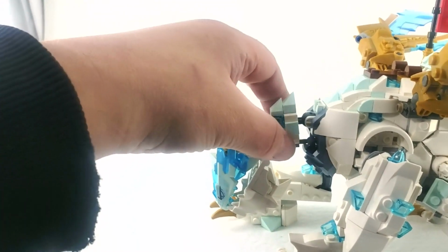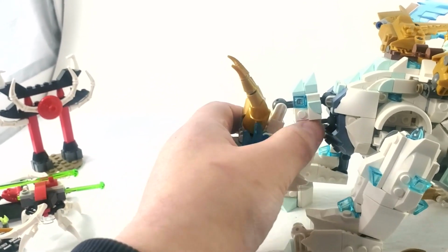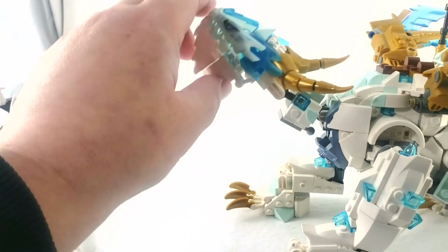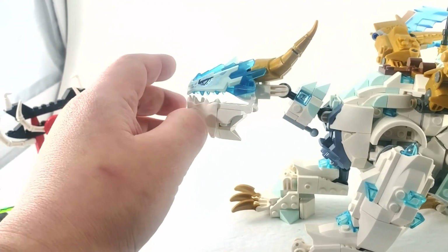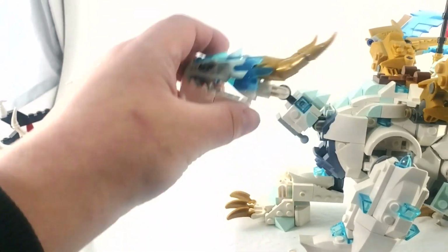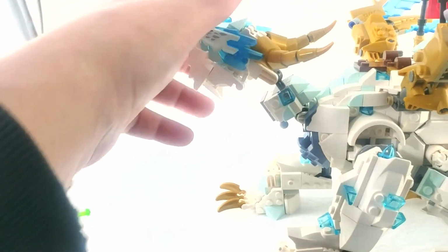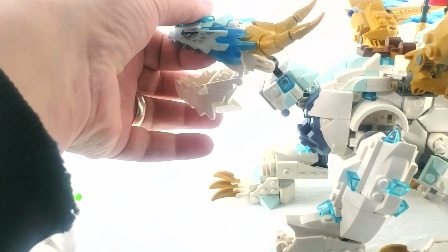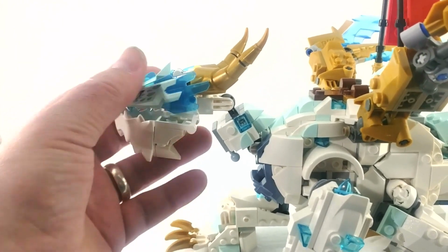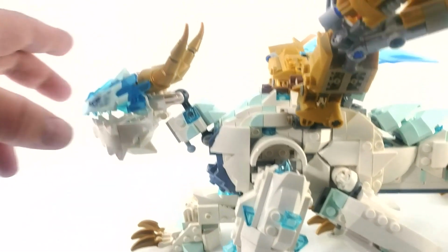Going down, there's a block here, so this does not go down any farther, but you can lower the front of the head here as well, so that's not too bad. And I haven't had too much trouble with the joint, even though the head's kind of on the bulkier side. I was expecting to have more issues with the head flopping down, and that over time it might actually do that as it gets worn out maybe a little bit. But I also think if you keep it in a certain position, like say here, it's not going to get worn out quite so much.